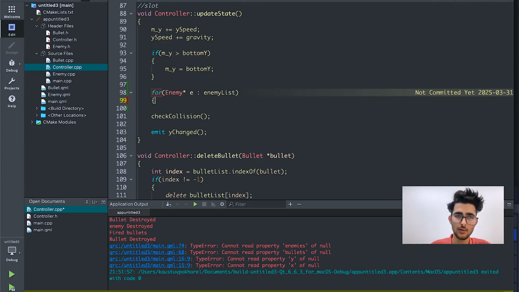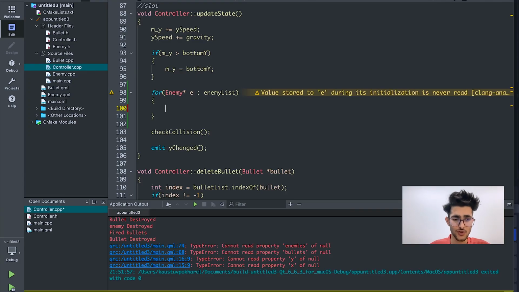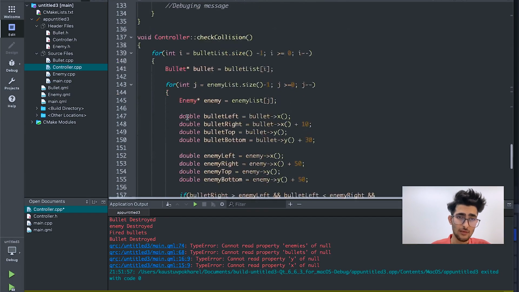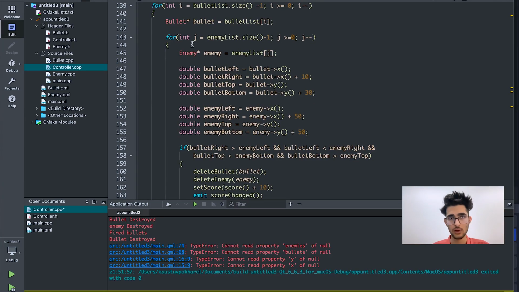It's just like iterating through any type of list or array or any such data structure. If you see our checkCollision here, we have used a for loop which iterates with the help of the enemy list size, keeps reducing the index, and removes from the end of the list.